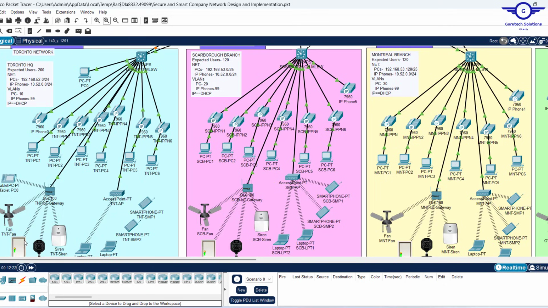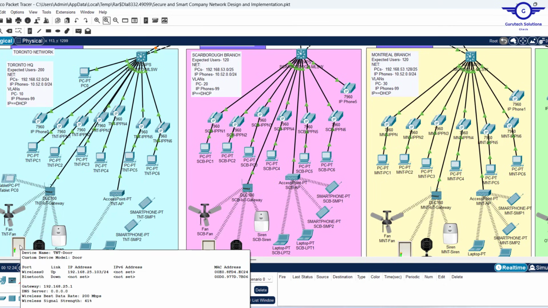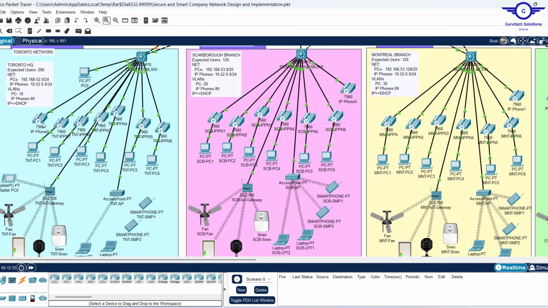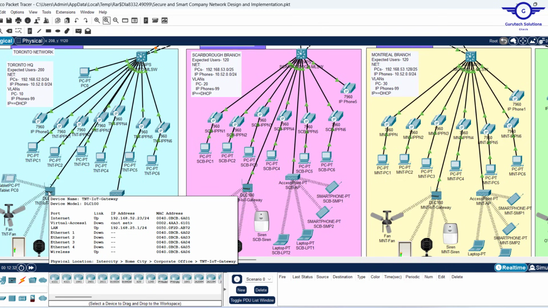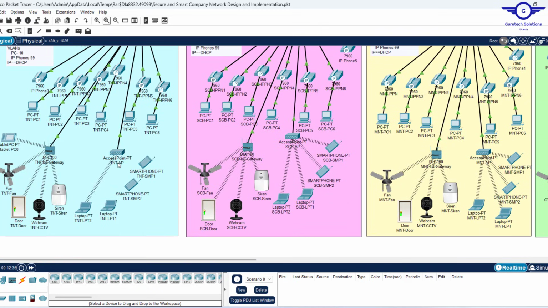So even if someone compromises this door, they cannot get to our users here, because we've not implemented any VLAN or any routing regarding this segment. All right, so that explains the security that we've taken into place while implementing the IoT devices.